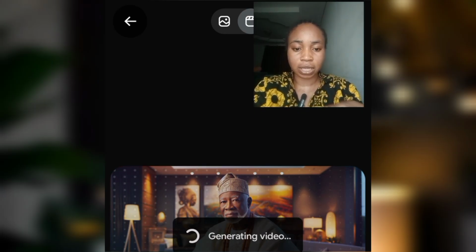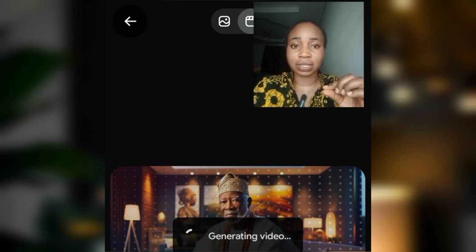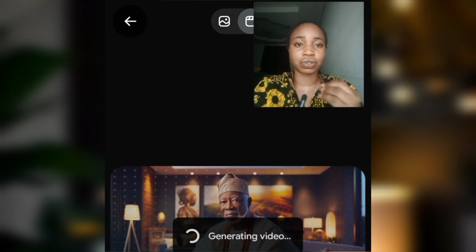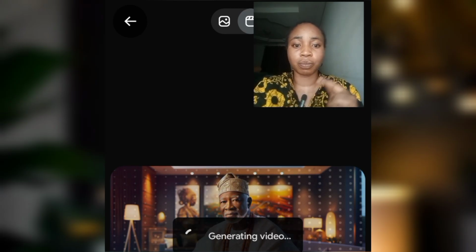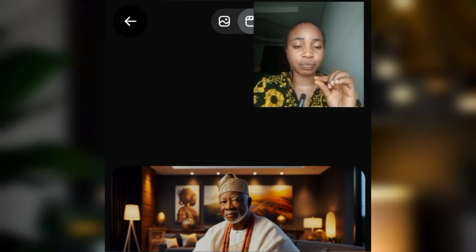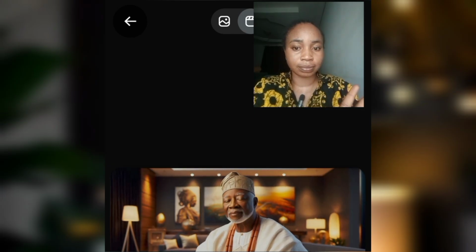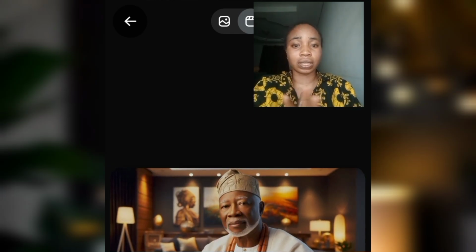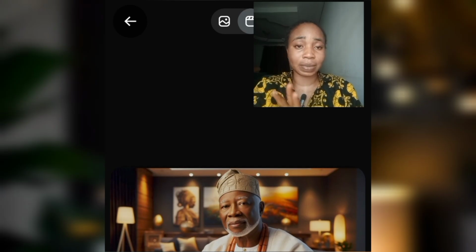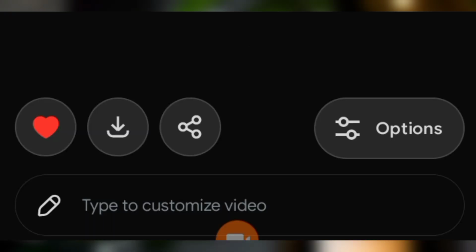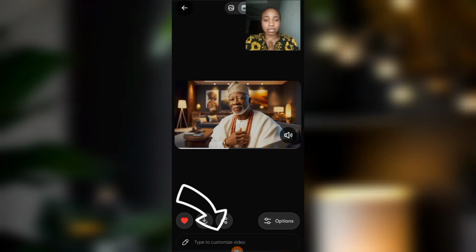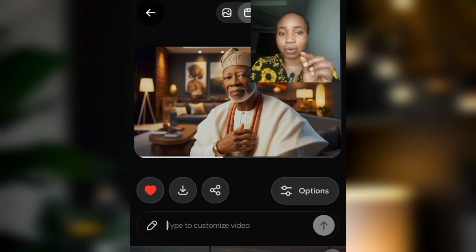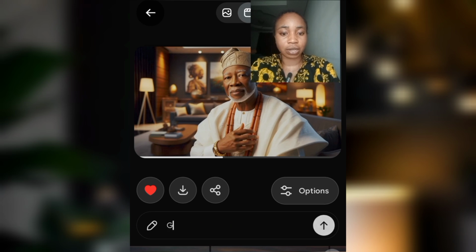All right, so immediately you click on it, it will be generating a default video for you. Grok will just help you generate a normal video, but you'll be inputting your prompt. All right, so we'll wait for this to load. Okay, this is just the image that Grok will automatically generate as a video for you. Right here they say type to customize video. This is where you will put your prompt. All right, but you remember in my video I just said guess which AI tool made me, yes, brought me back to life. So that's what I said.